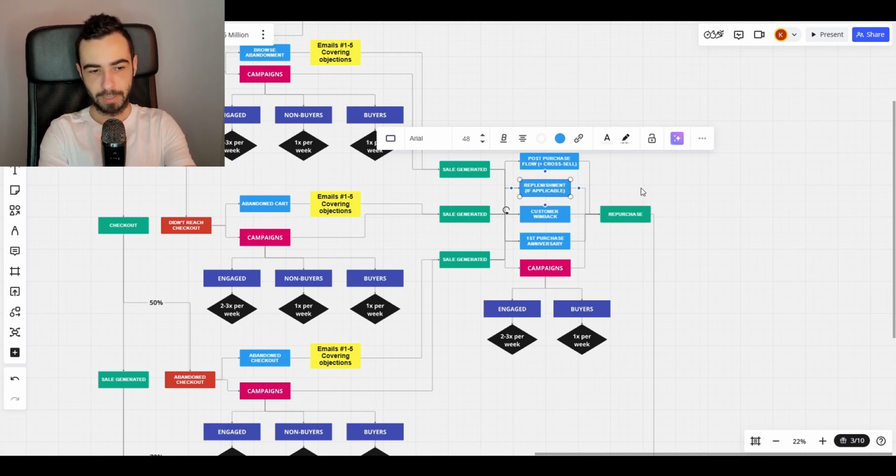This should be a reminder like, hey, you're about to run out of the product. Hey, we have a subscription that allows you to save. You don't need to remember about buying the product. And remember, if you're taking supplements, it's very important to continuously take them to see the results, because if you stop for a week and then resume, you might not see the results as quickly. So just educate them a little bit more.